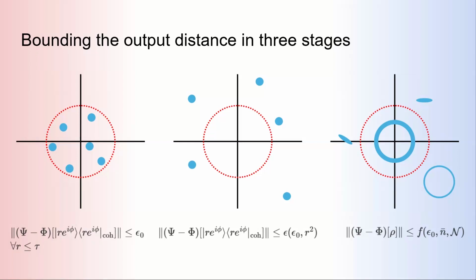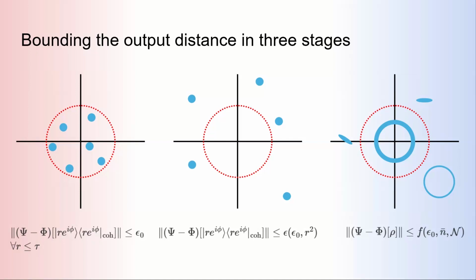So you've got these low energy states, and what you can say is that for any coherent state with an energy less than tau squared, so average photon number less than tau squared, the output distance epsilon is less than epsilon naught. I don't care how you got to this point. It's completely agnostic to how we got here, but this is what we're starting with. Okay? And so our first step is generalizing to higher energy states. We're going to construct this bound in three stages.